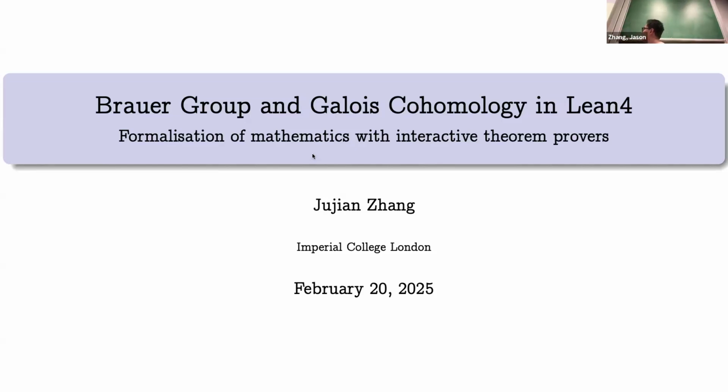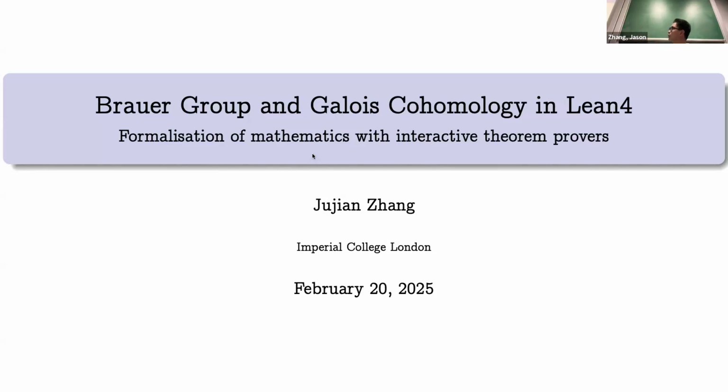So on the left-hand side, we'll be having something called the relative Brauer group of big K over small k, and on the right-hand side, we'll be having the second group cohomology of the Galois group of big K over small k acting on the units of big K. Yeah, we'll introduce what the relative Brauer group is and what the second group cohomology is if you haven't seen it. So the central object we'll be studying is something called central simple algebra.